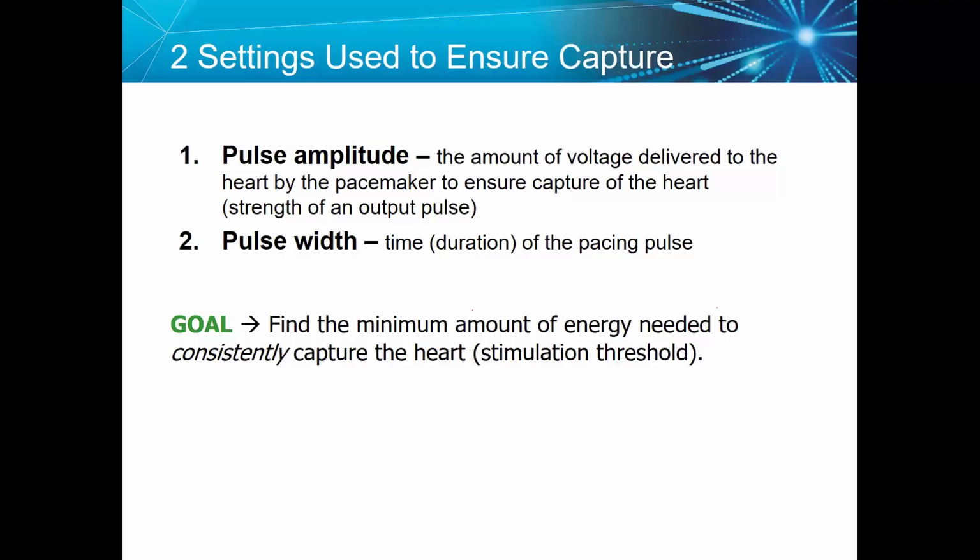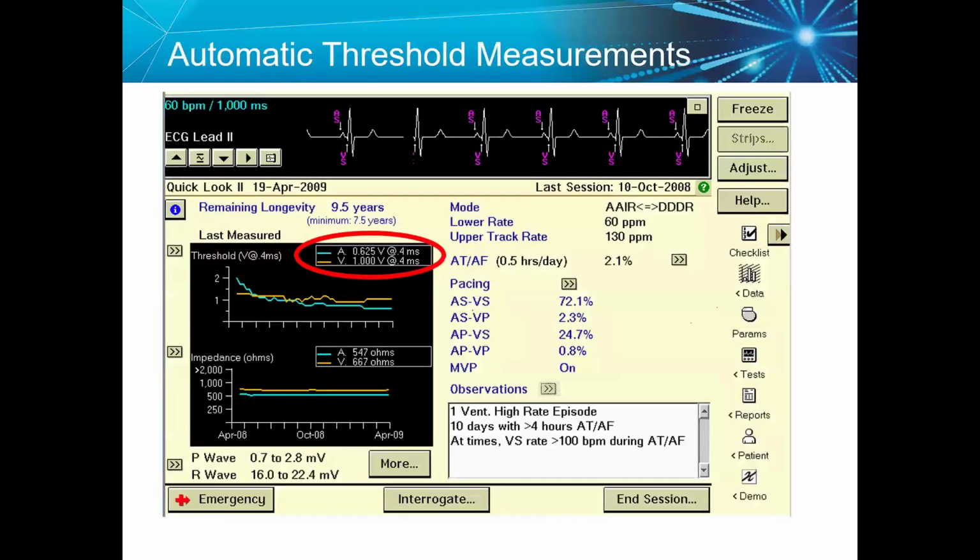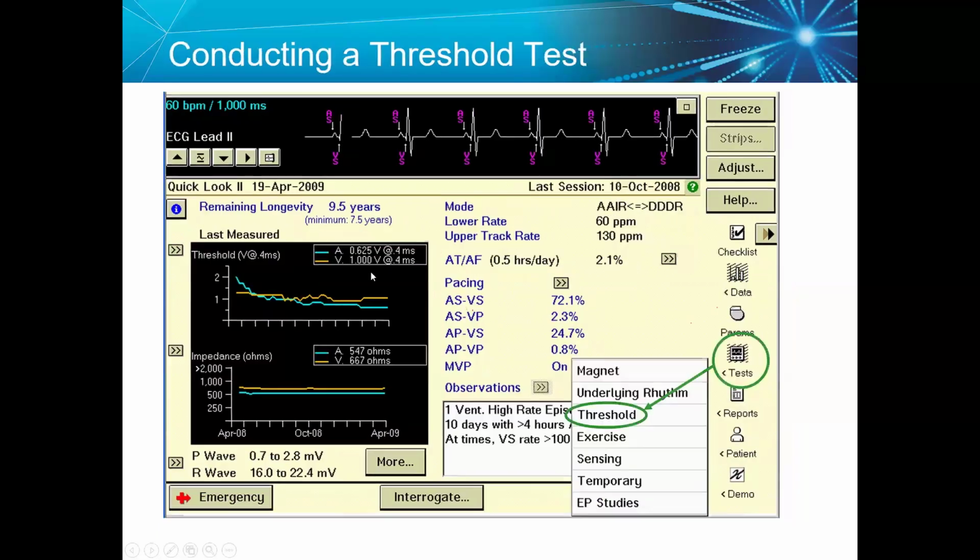And after finding the best threshold, we multiply it by 2 for a safety margin and adjust the amplitude. There is a big difference between the threshold and the amplitude. Threshold is the minimum volt and minimum pulse width to ensure capture of the ventricle, but the amplitude should be double the threshold. Okay, in Medtronic and in all devices, it also gives you the threshold: here in this device, atrial 0.625 at 0.4 millisecond and ventricle 1 volt at 0.4 millisecond.